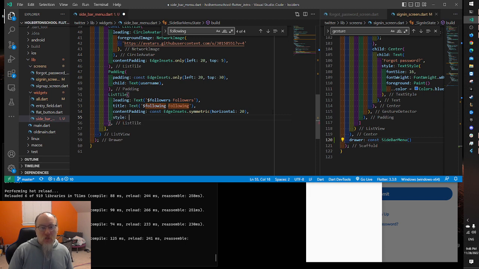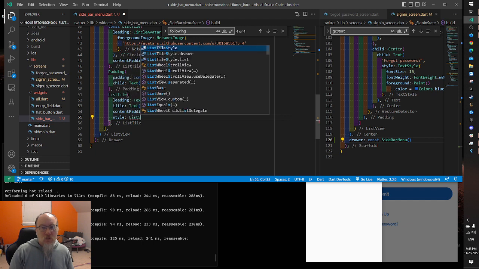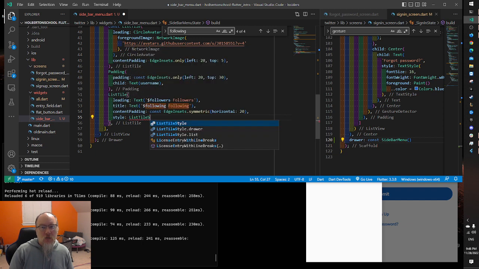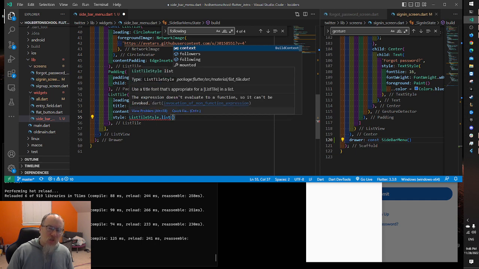Let's see. What have you got in here? Now this is a specific kind of style. List tile style. Drawer dot list. Well, what is that? Title font that's appropriate for the list tile.